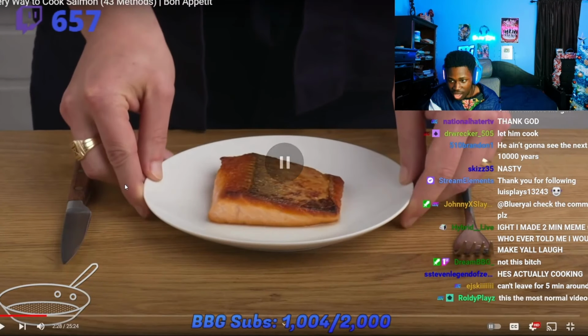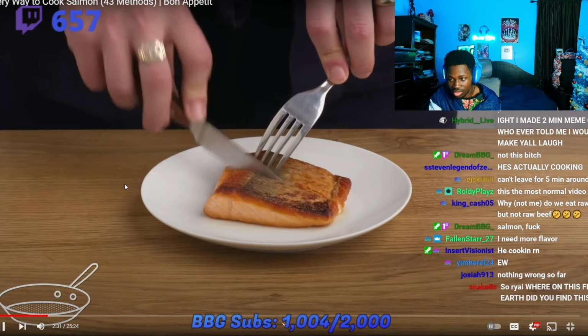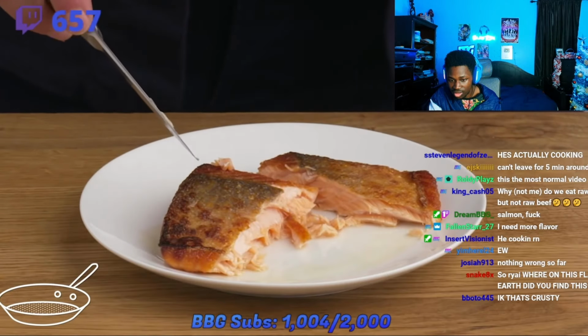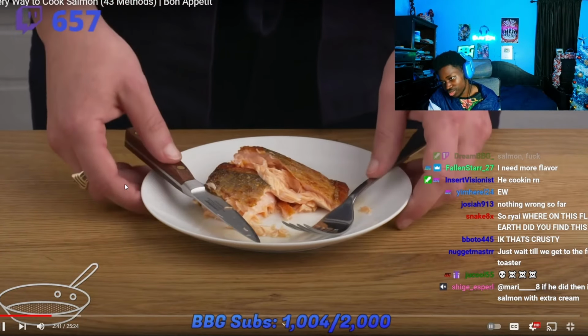Damn, that skin looks... I don't think he put no type of anything on there, so that shit look dry as fuck. Crispy. You can actually hear it crackle when you cut it. And the inside is beautiful, just barely cooked through. It's moist and juicy. Simple, delicious, perfectly cooked salmon.